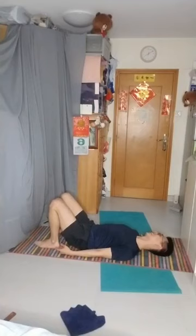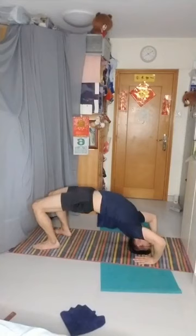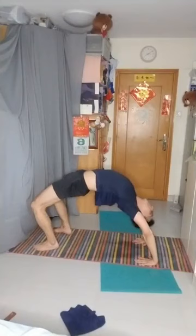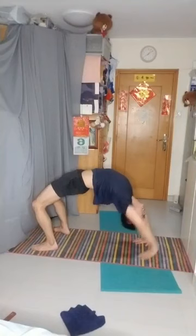Lift your hip up, lift your lower back up. You may stay in your bridge, or you bring your palms over towards your shoulders, take the top of the head down to the floor, walk your palms under, inhale, exhale, arms straight, gaze down to the mat, pressing down on both palms, extending the sacrum towards your knees.